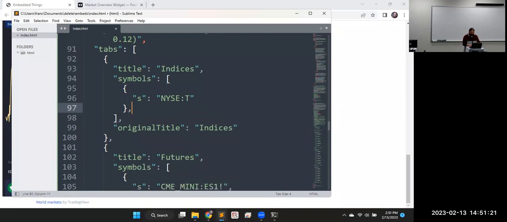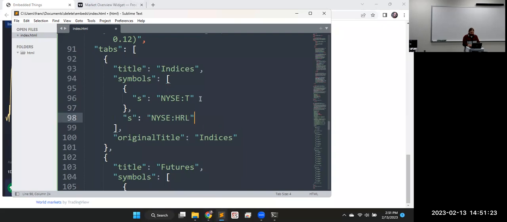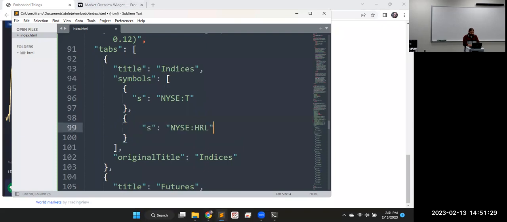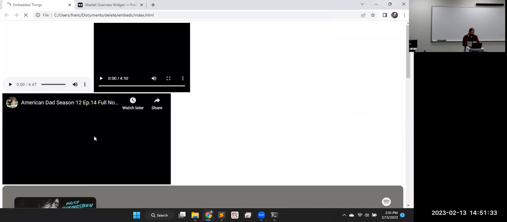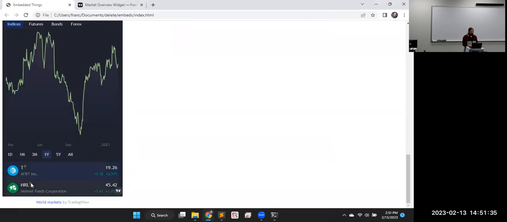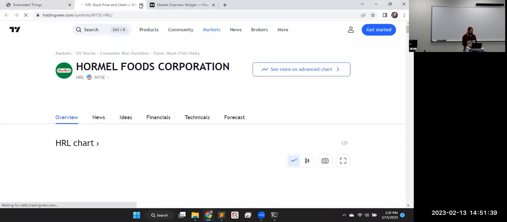If you haven't worked with JSON data very much, this is just one of our common formats for sending this sort of data. Okay, there we go. So there are multiple ones we can track on the same one.